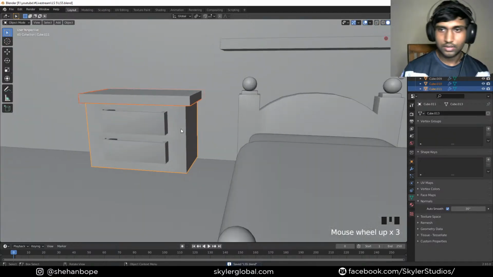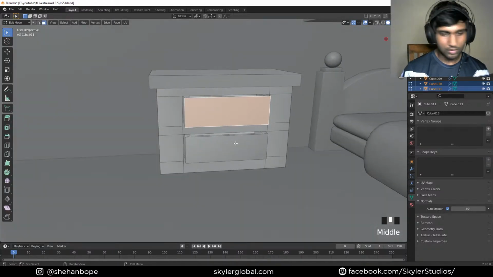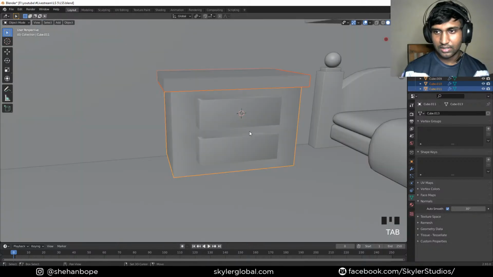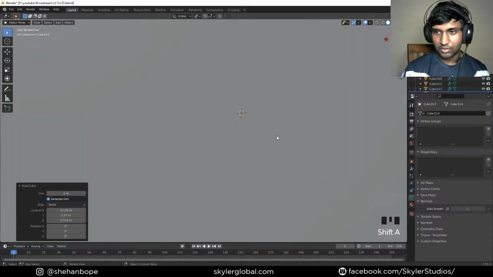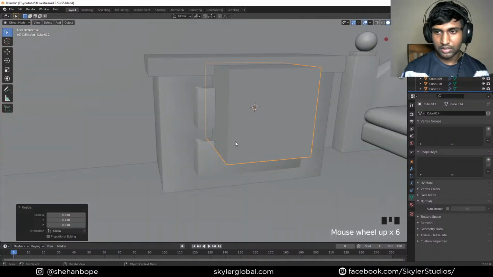Alright, now I think I'm gonna add the handle. For that, Shift S, cursor to selected, and I'm gonna add a cube. I think that got too big. Never mind, we'll scale it down.